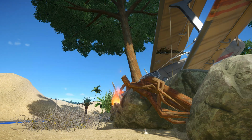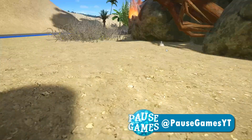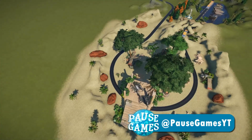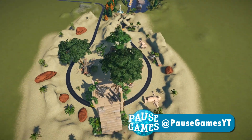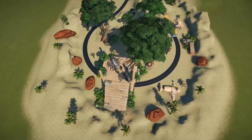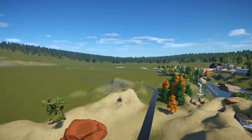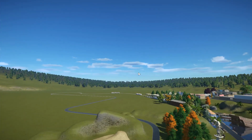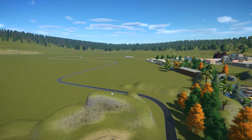Now in today's episode we are continuing work on the Backlot Tour. So in the last one we made the first quarter of the ride, a couple of prop scenes and then a big animated scene using some of the adventure pieces. Now moving forward into the next section of the ride, we're going to do another scene where the ride stops, and it's going to be on this section just here. This one's going to be a lot more elaborate, and it's going to be a lot more of a show scene. So that's today's episode.